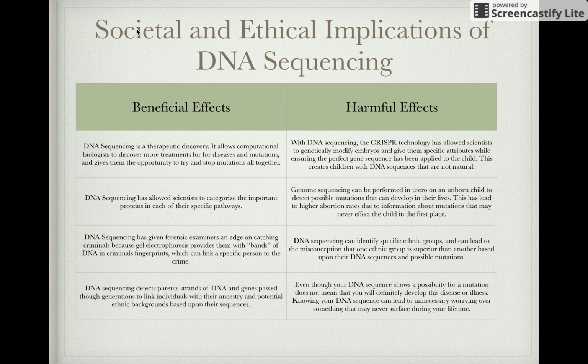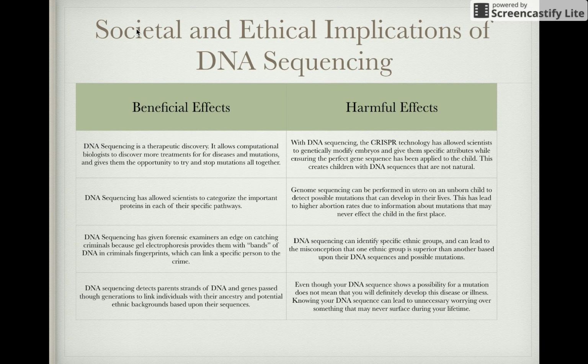Another harmful effect is when genome sequencing is performed in utero on an unborn child, it can detect possible mutations that may develop in their lives, but it may cause a parent to unnecessarily worry, because just because a mutation presents itself in your DNA sequence doesn't necessarily mean it will develop during your lifetime. It is just a chance, but there are steps that you can take to make yourself less susceptible to contracting these diseases that your mutations allow you to possibly develop in your lifetime.